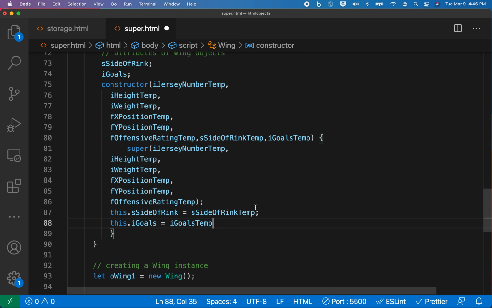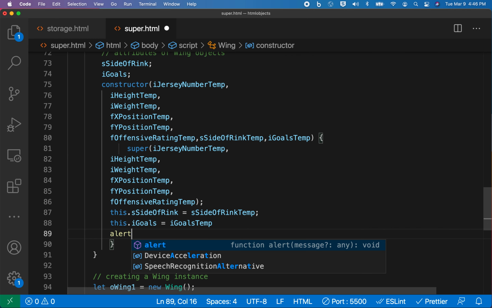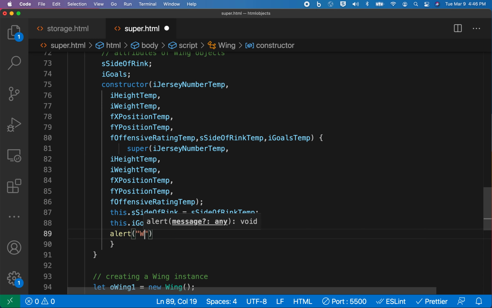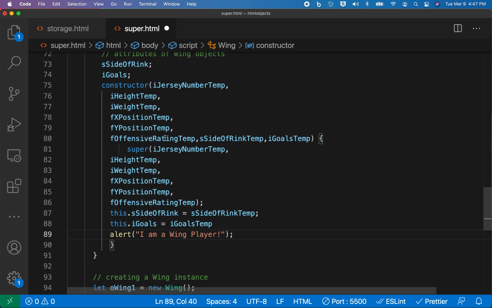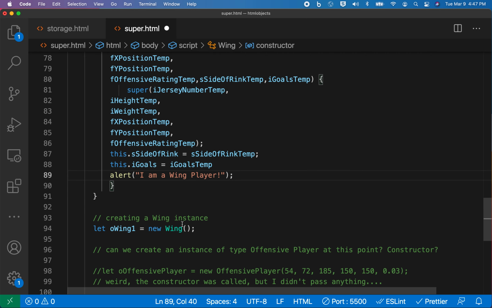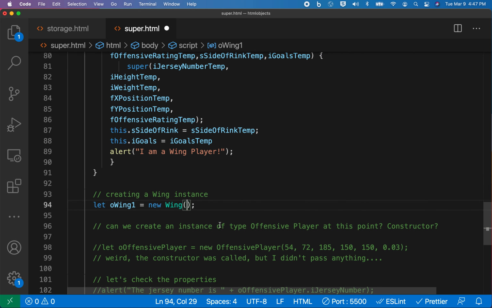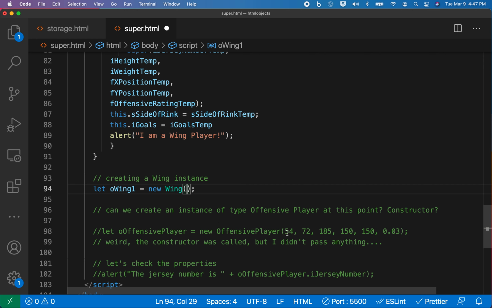And then of course we can do some additional code here to show that we can do more than simply set variables as part of our constructor. We can do other behavior, call any other JavaScript code. So I'll say I am a wing player, and this will let us know whenever this constructor has been run. And then down here, as part of our wing, we now need to send in a set of arguments.